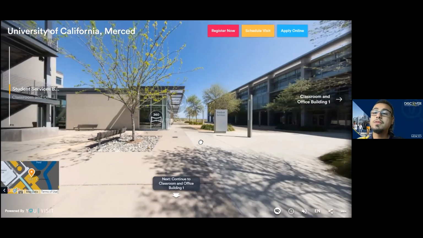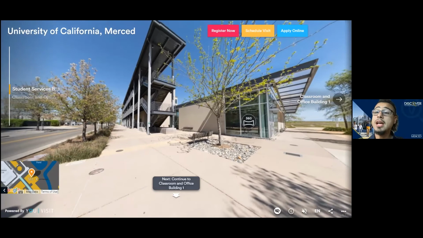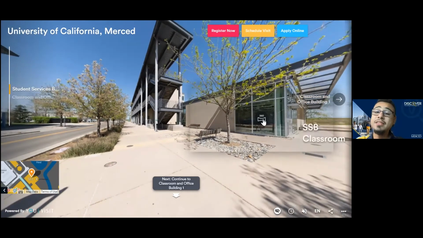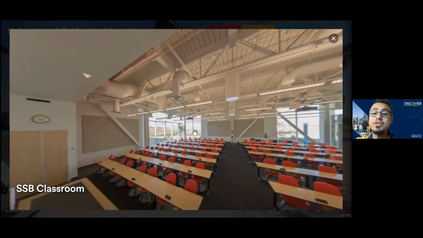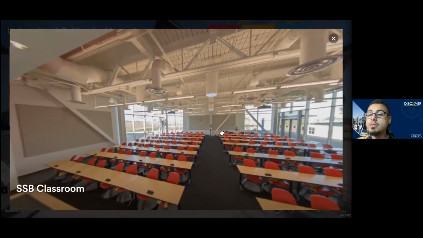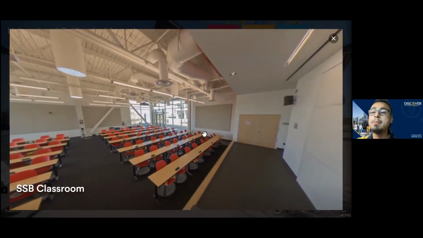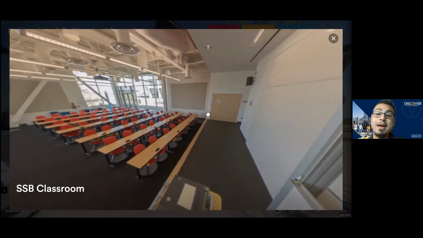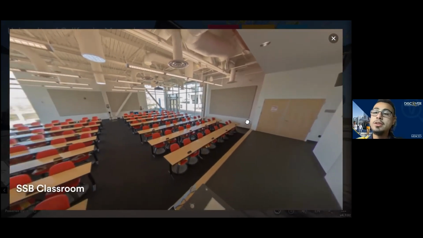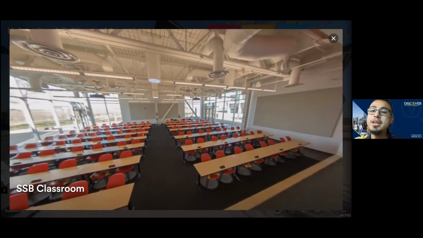This building has a few resources for students, including lecture classrooms and discussion classrooms. But what I like to highlight in this building specifically is the Math and Chemistry Center. So we have tutoring for all the subjects here at UC Merced. So whether it's physics, biology, chemistry, mathematics, but the subjects that need the most help are chemistry and mathematics. So we have 2 centers that are specifically dedicated to help students with math and chemistry.